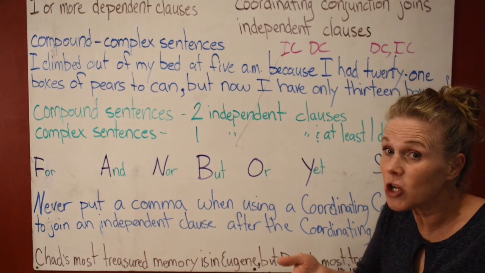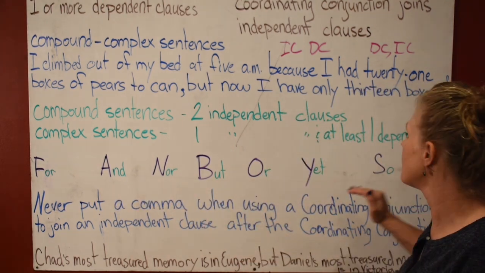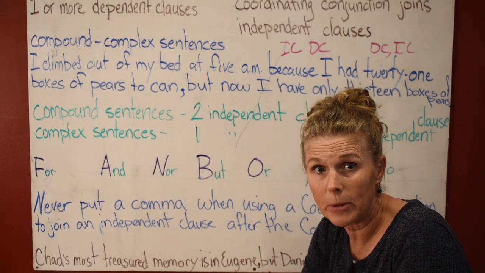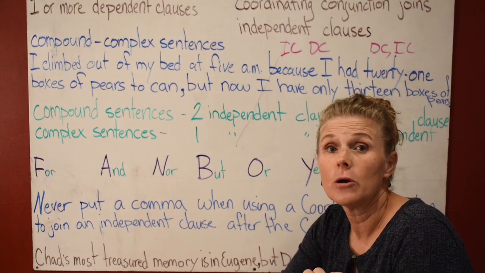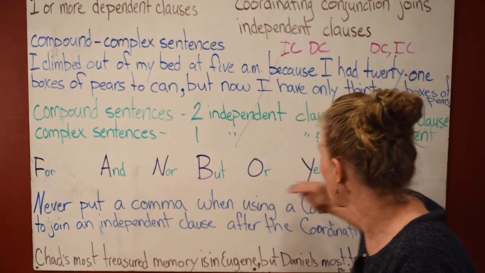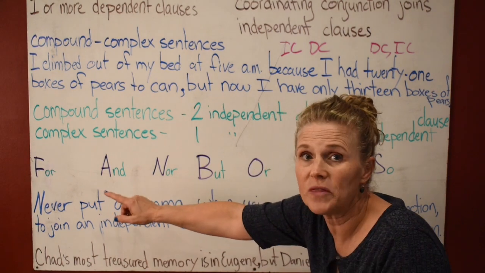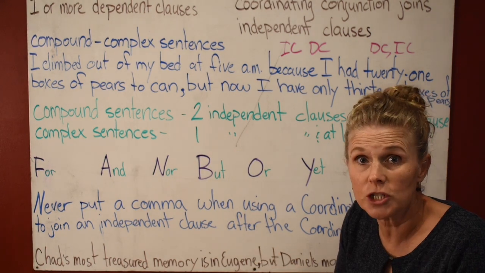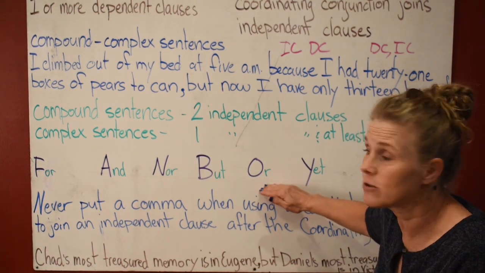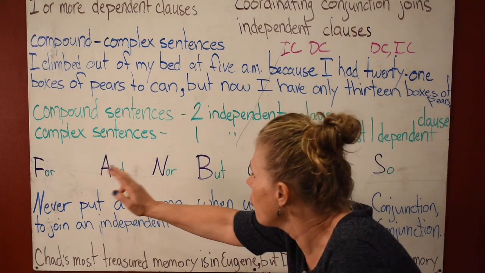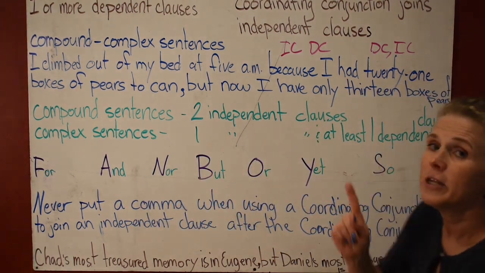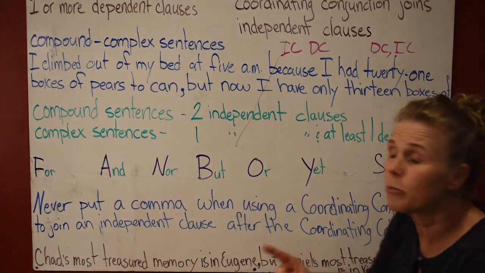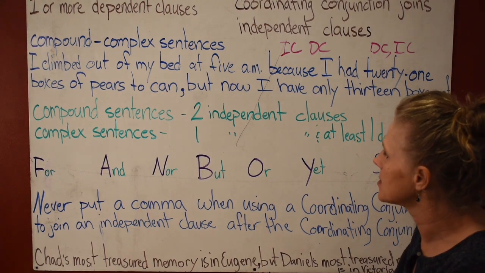Now remember, to connect all of these words, you have to have coordinating conjunctions. Co means with, remember? And ordinate means order. You're going to put them in order. So you need to make sure you know what they are. These need to be memorized. These are the seven main conjunctions that we use to connect words together. Nice. Okay, so: for, and, nor, but, or, yet, so. Now your acronym for this is FANBOYS.